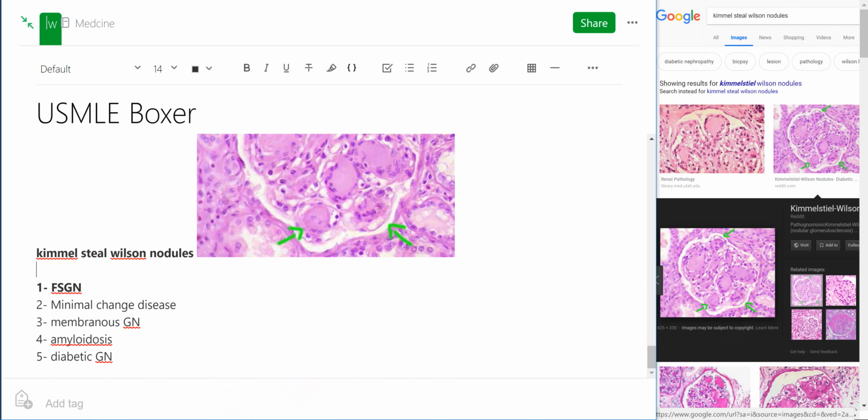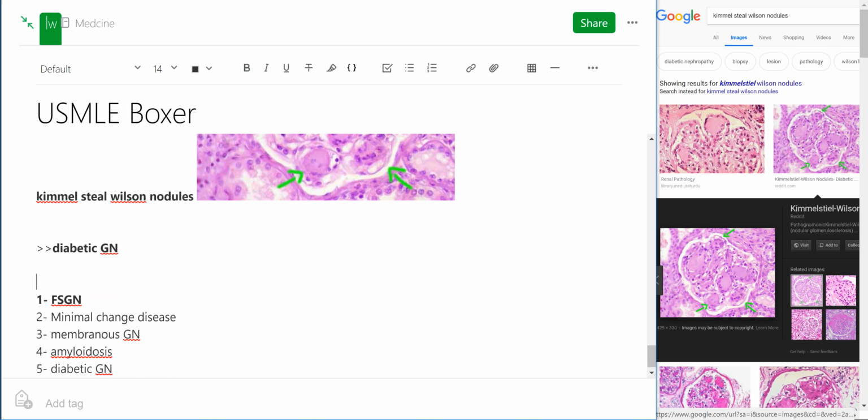So what do we call these conditions? Diabetic glomerulosclerosis. Diabetic glomerulonephritis. Nephritis. Yeah, same, it doesn't matter. Okay, so there is something very important about the pathophysiology of this diabetic condition, because it's very high yield, so we're gonna know the pathophysiology. So first, the glucose starts to deposit in the glomerular basement membrane. The first sign that's gonna happen is increased permeability, hyperpermeability. After that, what's gonna happen is increased GFR.